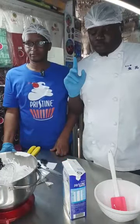The reason why maybe the cream is not doubling up is that you are using high speed when mixing. We only need to use low speed and medium speed. When you go to high speed, your cream will stabilize faster and it will lead to low volume formation. It won't follow the right procedure of whisking the cream. So avoid high speed. Use low speed until you attain your required firmness and you'll get your required volume.